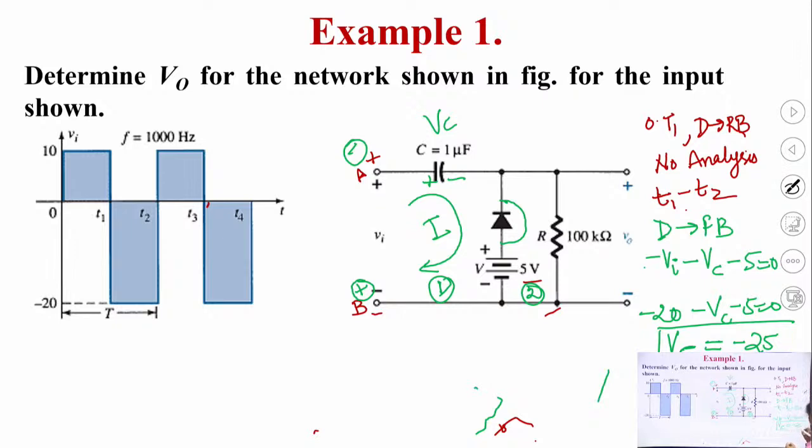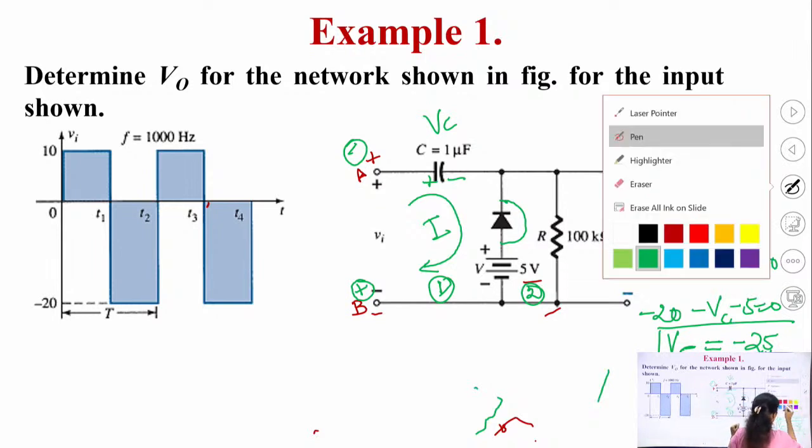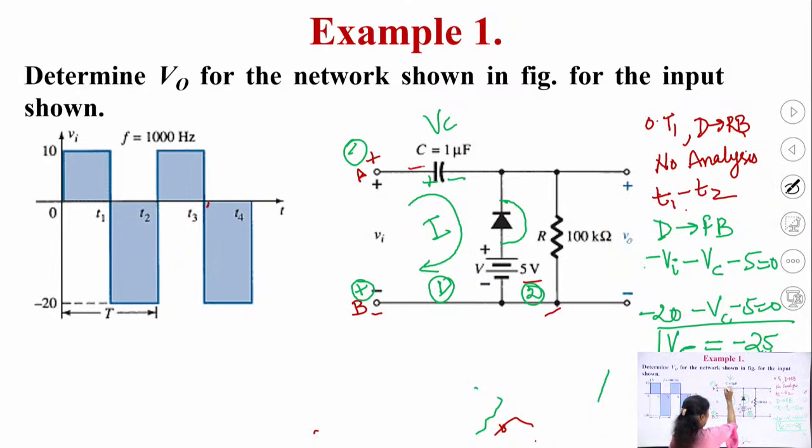This minus 25 volt, what does it signify? It signifies, first, that whatever sign we have taken, we have taken the sign of the opposite polarity. That means we have to change the sign. If the minus is coming in the equation, that means we should change the polarity here. That is the reason we have to change the polarity. Instead of this, actually we have to take this polarity. So, my capacitor has been charged with this polarity and the value 25 volts.